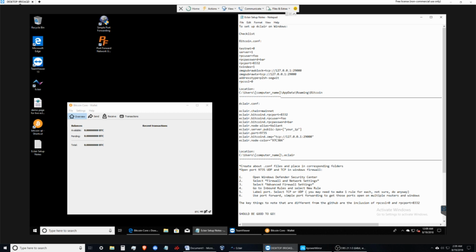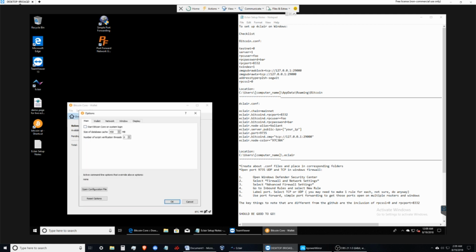All right. The first thing we're going to have to do is set up the Bitcoin configuration file that can be found by clicking on settings here. Don't forget to encrypt your wallet, which is basically just set up a password for it, because you do want to protect your funds on every one of your nodes that you set up on each computer or on your phones if you can.